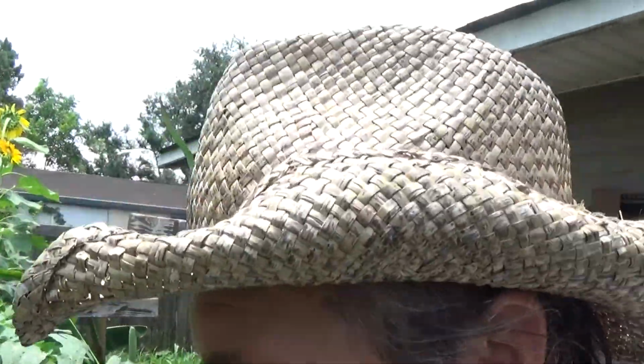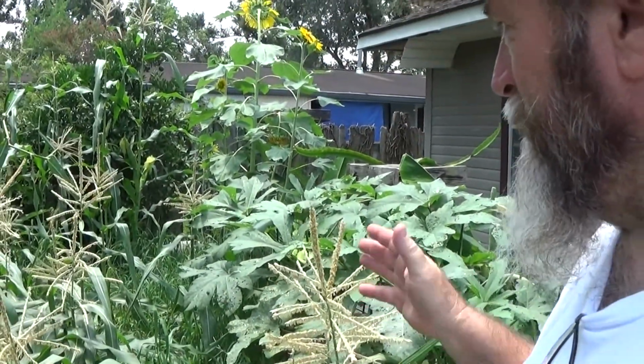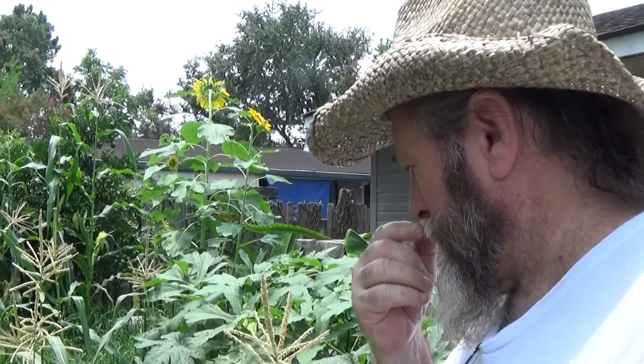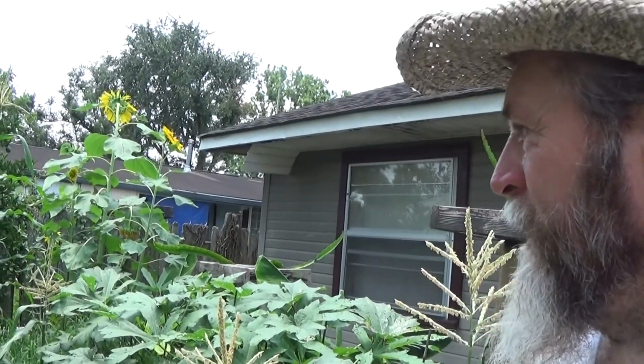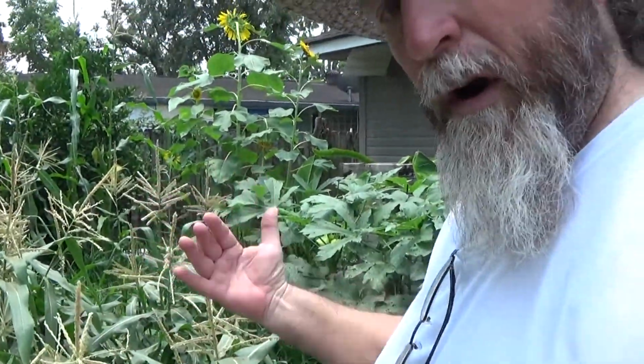Now I decided what I'm going to do with the corn, since pretty much all my corn. We had a windstorm 2 weeks ago, blew it all down, and we had a windstorm a week before that, blew them over some, but they came back up on their own. These came down and they're not coming back up. And I even have some corn on some of the stuff that's on the ground. It's like it's turning up to the sun, but I'm thinking, you know what, I'm gonna get in here and pull it up. I think I got enough seeds in here. I can redo this and replant, and that's what I'm gonna do.